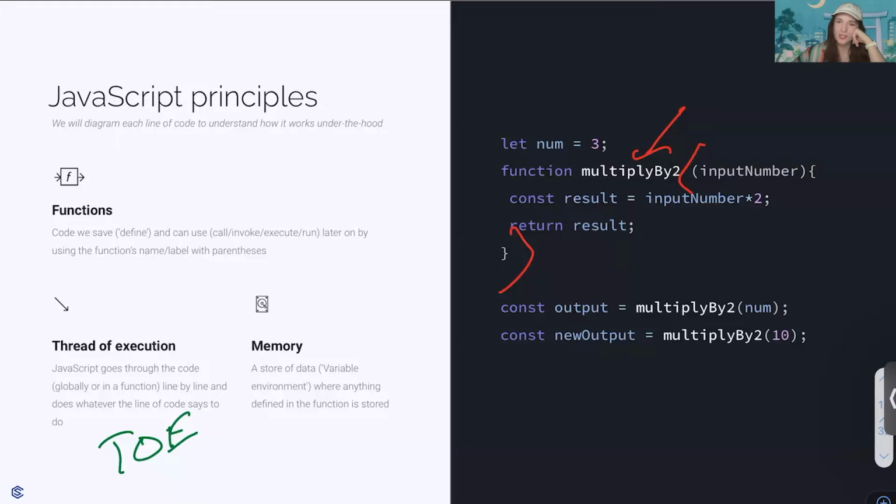This multiply by 2 label is creating sort of an address in memory that we can rely upon, okay? And so then whatever the value of num is when it is eventually called upon is what matters, not what num is when we are defining this multiply by 2 function here.